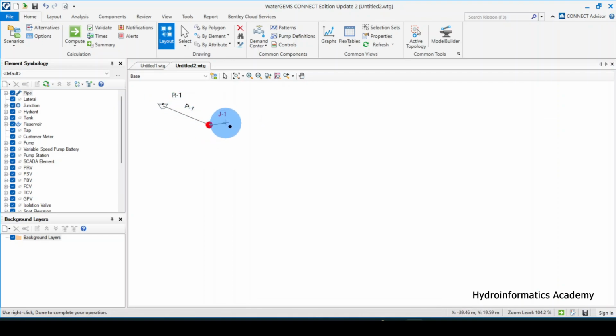Okay, so as soon as I click this J1, this link P1 is activated. Of course, link is the pipe. Okay, so for now I need to add the other junctions here. Okay, and this one. So if I want to close here, I can just click on top of J1, junction 1 here, just click on top of it, then we are done.